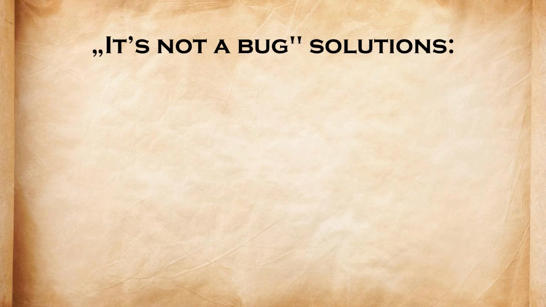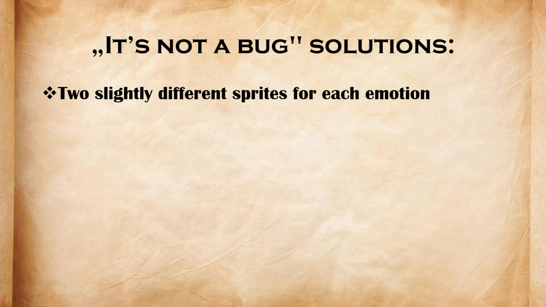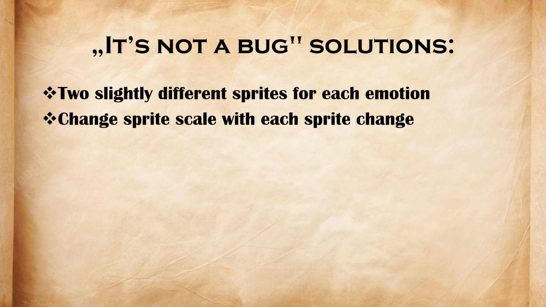The simplest way to deal with it would be a sleight of hand trick, where I would create two similar sprites for each reaction and change both sprites every time. Another would be to always change sprite scale during changes and add some dynamism to the dialogue and pretend that the reappearing is not a bug but a feature. But both of these solutions create certain limitations that would be very easy to violate by accident in the future, so I decided to actually put in the work and create a working system.